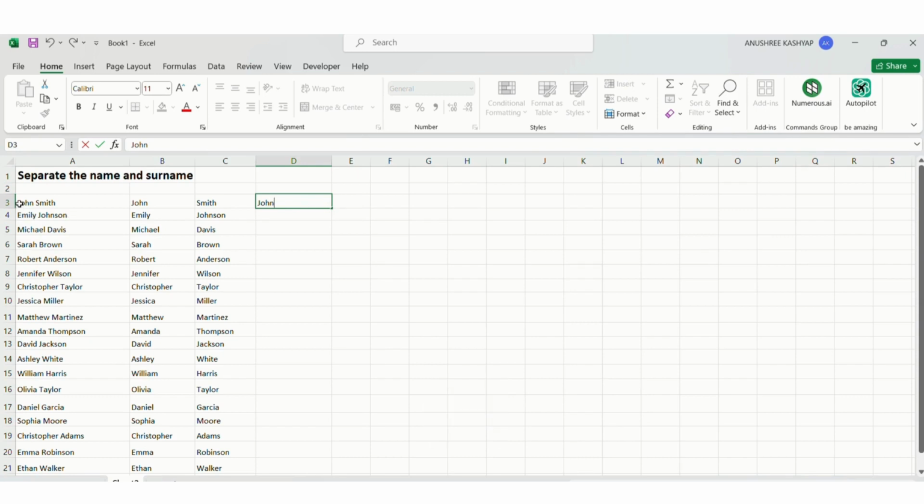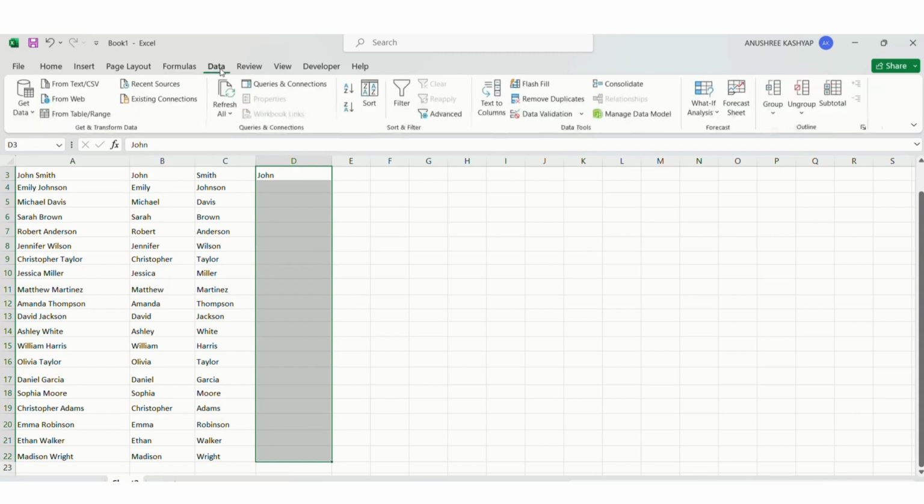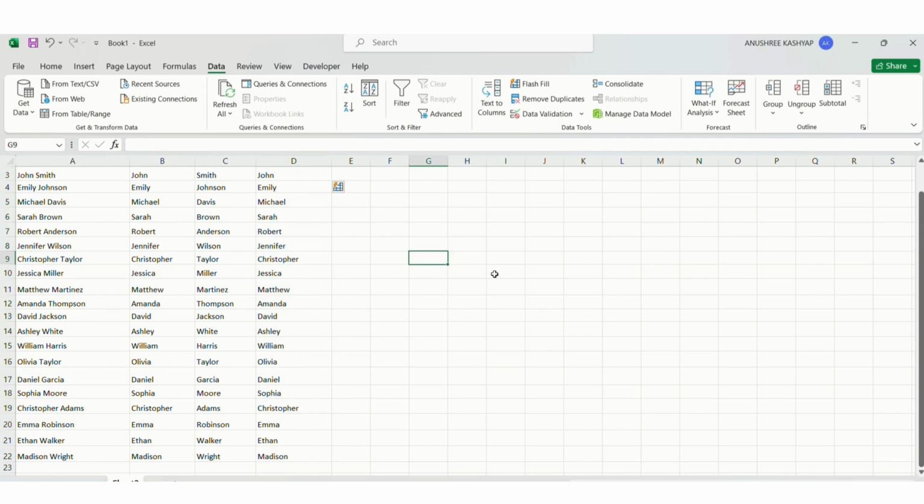If the J of John is capital, then we also have to write a capital J, and select till A22. Then go to the Data option, click Flash Fill and see the magic.